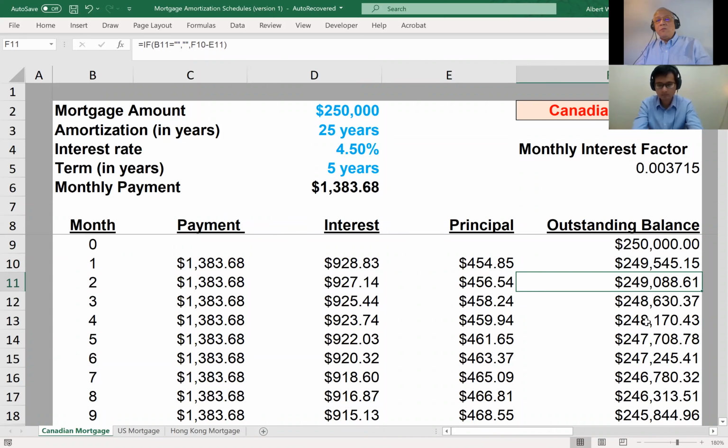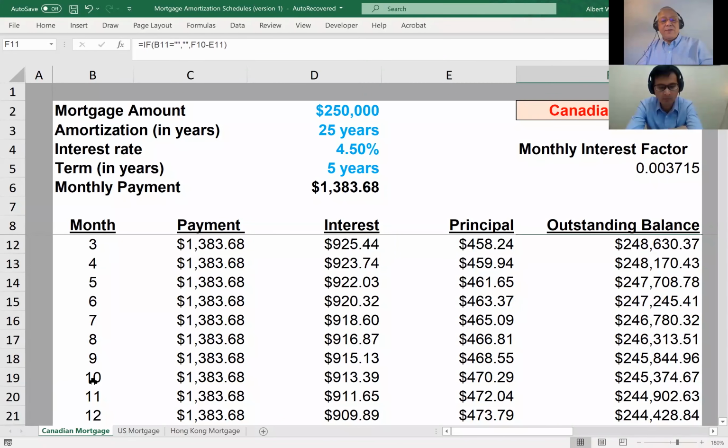Having this table around would show you, at any given point in time, how much money you owe the bank or the lender on the mortgage. Now, this is useful in a number of ways. Number one, if you want to pay off the loan after, say, 10 months, then you will know exactly how much money you need, right? At the 10-month mark, you owe about $245,000, right? Now, it would take a little bit more than that amount to pay off the loan. You know why?